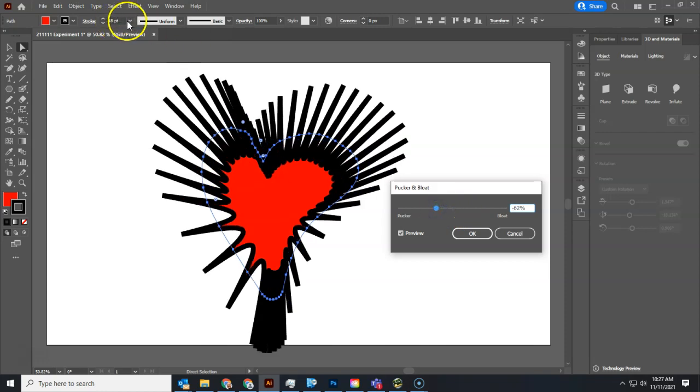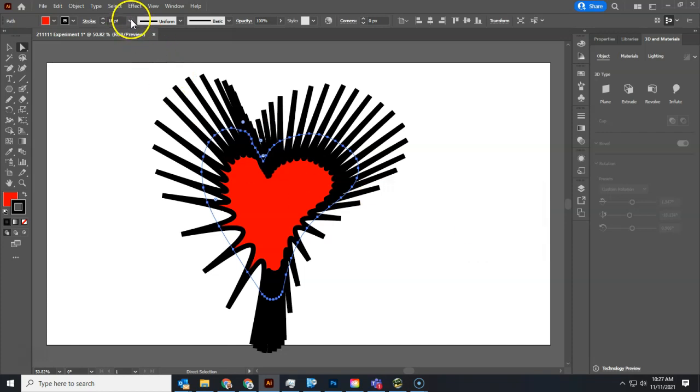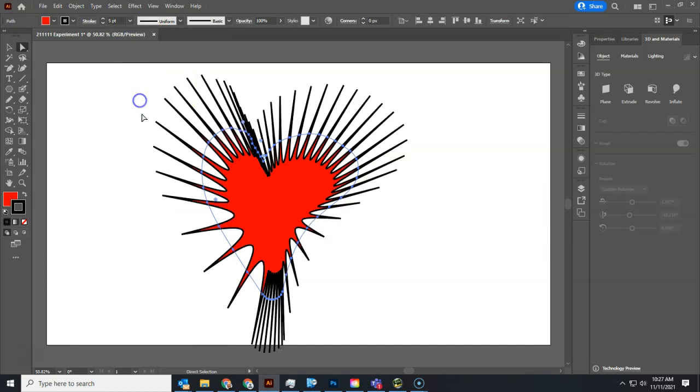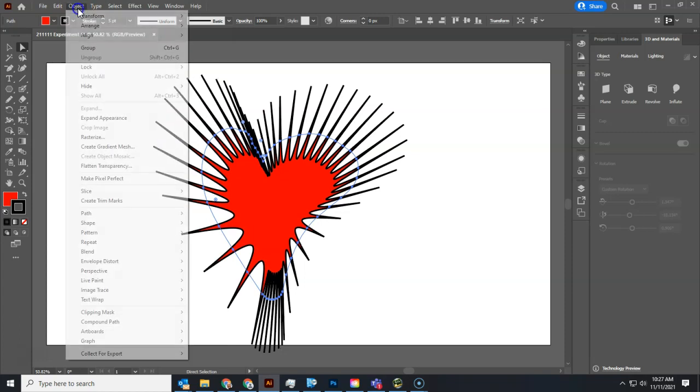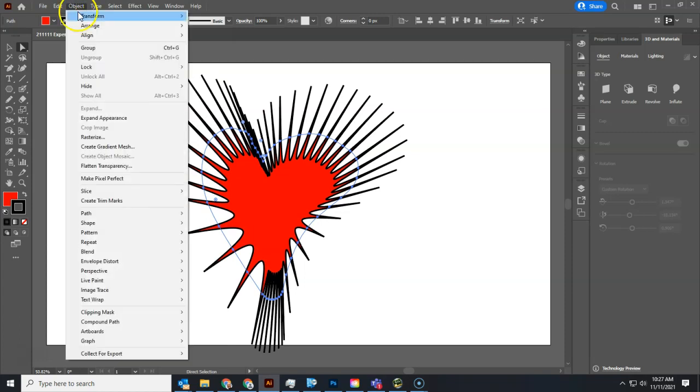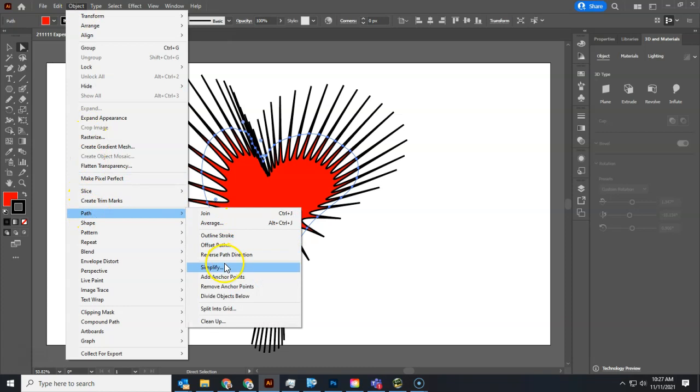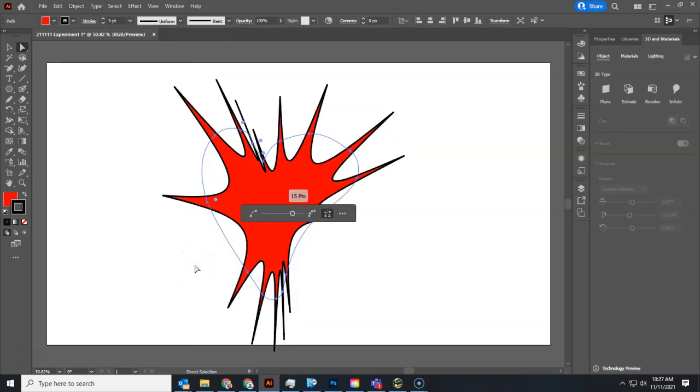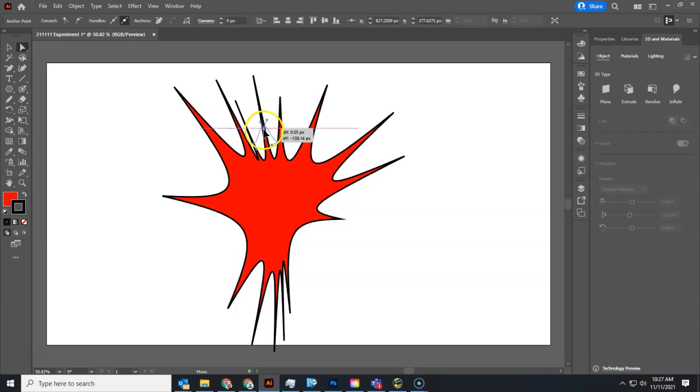And really, it's the stroke here that's going to make this change so much. So let me go to a smaller stroke. And the path is still there. It's using the path. So I can turn right back around and simplify that shape, removes as many of those anchor points as it can. And then we can even still manipulate these anchor points in the path. And it just applies that effect to whatever it is that we've changed.